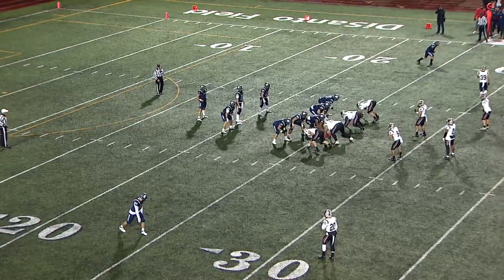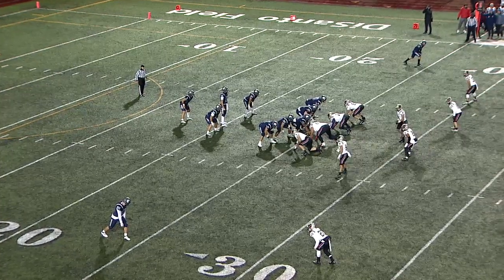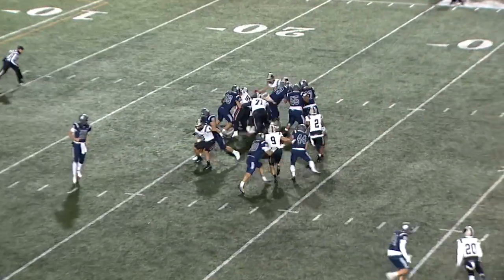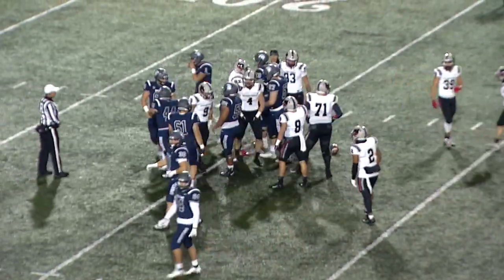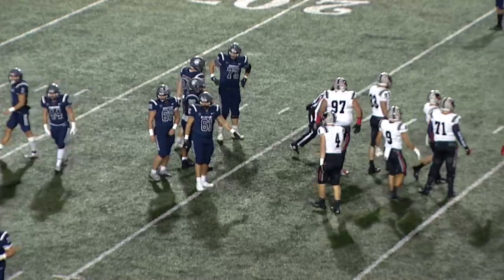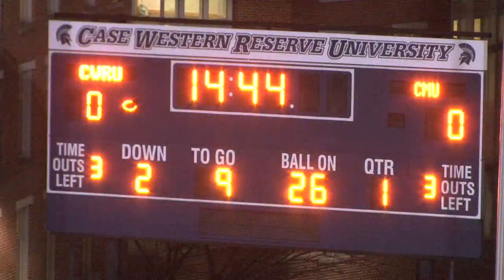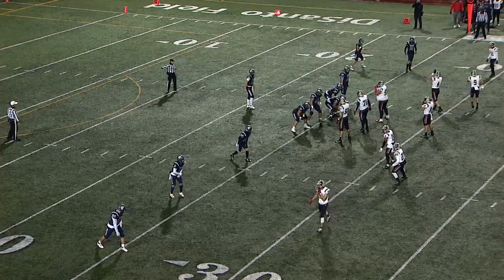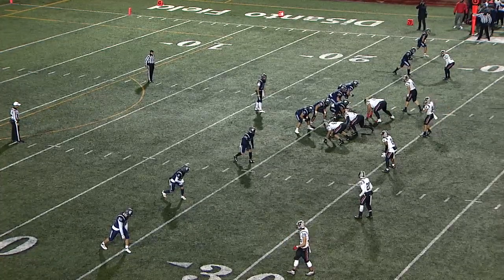We'll get a different look here for the Spartans with three backs and two wide receivers. Kipp at quarterback has potential to run. He carries forward on the handoff to Orsini. Two names you're going to hear a lot tonight — Robert and Thomas Corey, two outside linebackers for the Tartans. Between them, 22 tackles for loss in one season, outstanding production. Numbers eight and nine flying around out there. Gain of one on that one for Orsini.